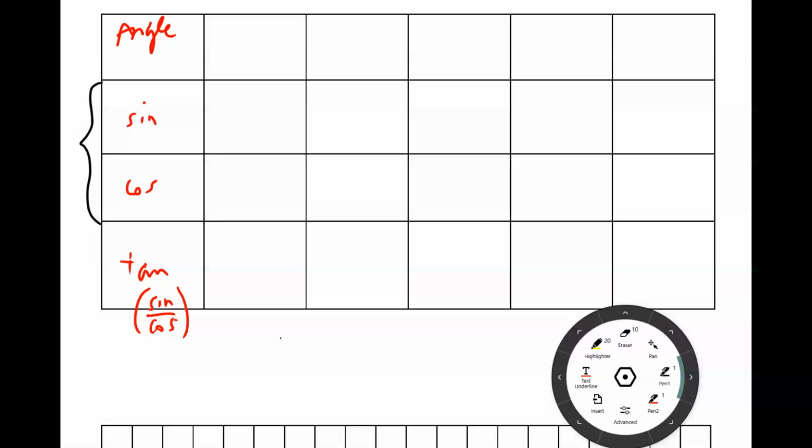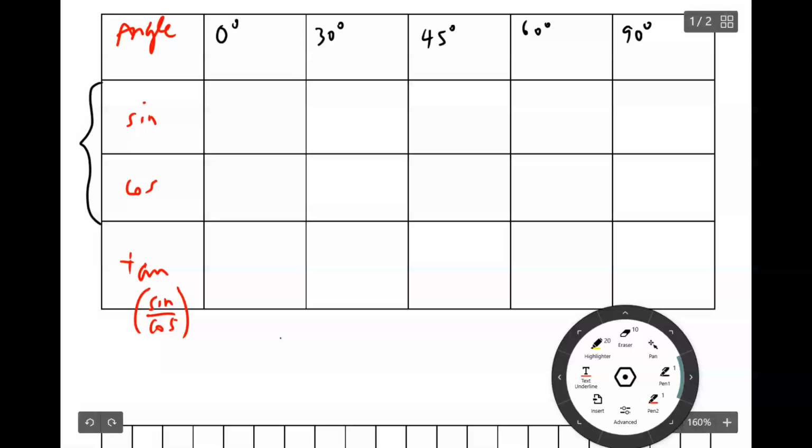So the angles, usually I'm going to give you those, but the special angles between 0 and 90 degrees are, of course, 0 and 90 degrees, halfway between 0 and 90 degrees, which is 45, a third of the way in, which is 30 degrees, and 2/3 of the way in, which is 60 degrees. Okay, and first thing we want to do is convert each one of these to radians.